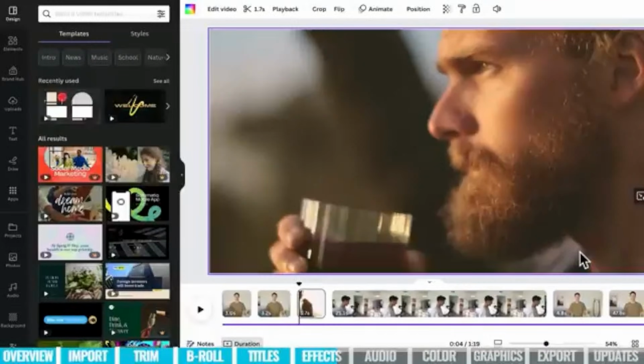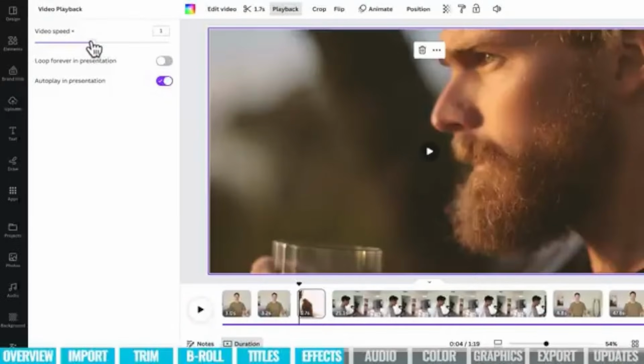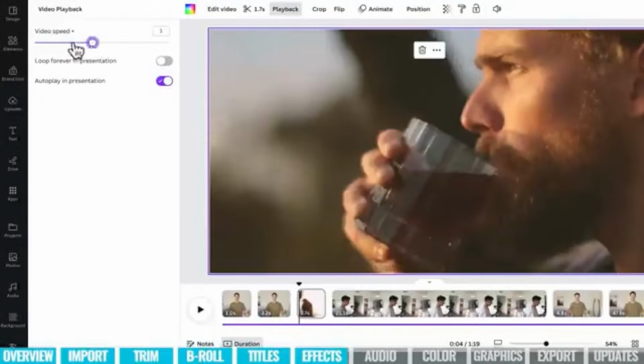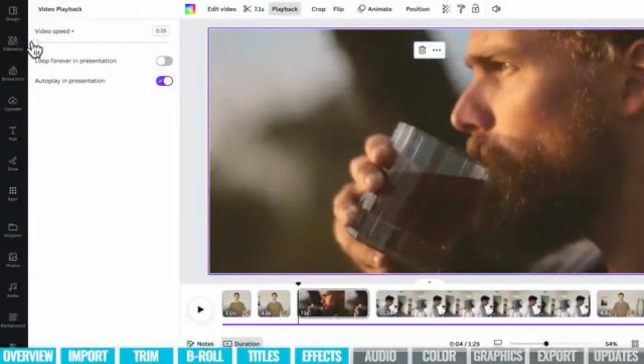Another video effect which can be handy when you're in the edit, especially with your B-roll footage, is speeding up or slowing down your footage. So to do that, you simply click on the footage, you go to playback, and you can speed up or slow down. Speed it up, move this slider to there, and it can double the speed. Or to slow down, slide it the other way. And as you can see, you can slow your footage down. I'm going to leave it at 1.